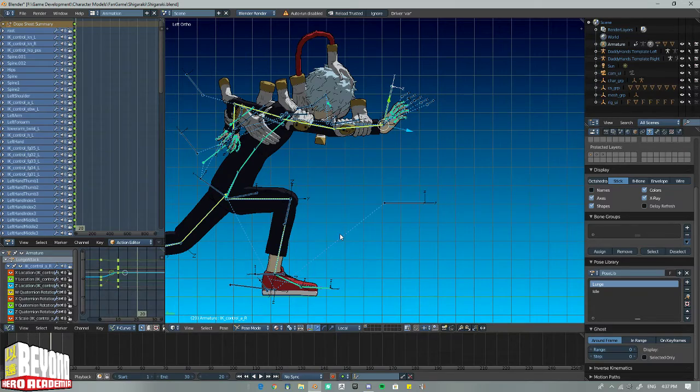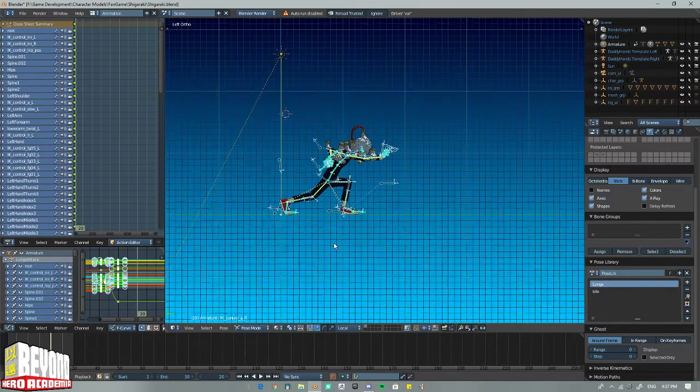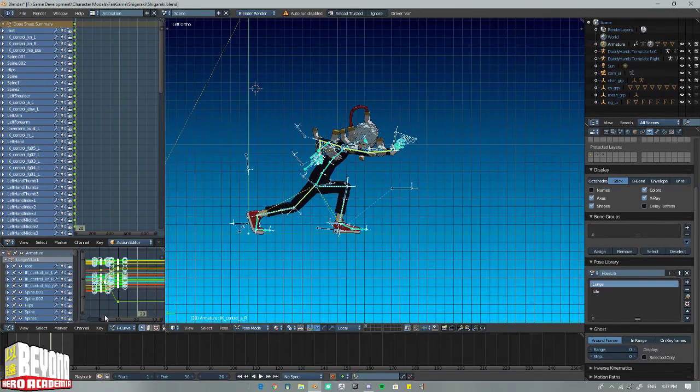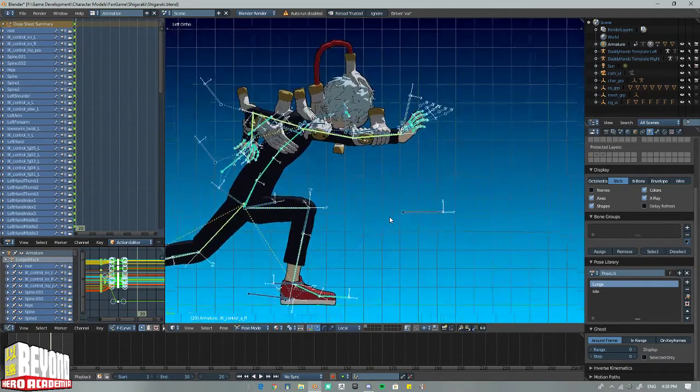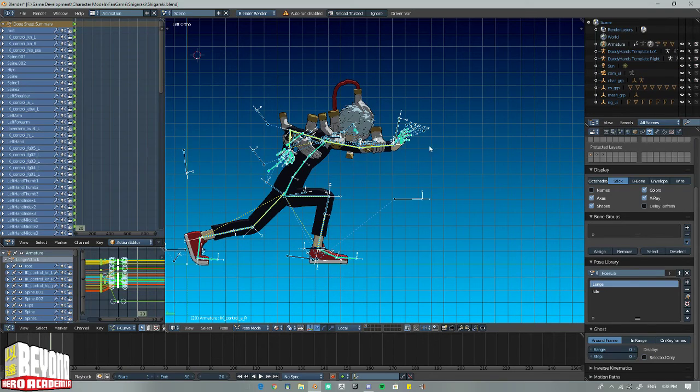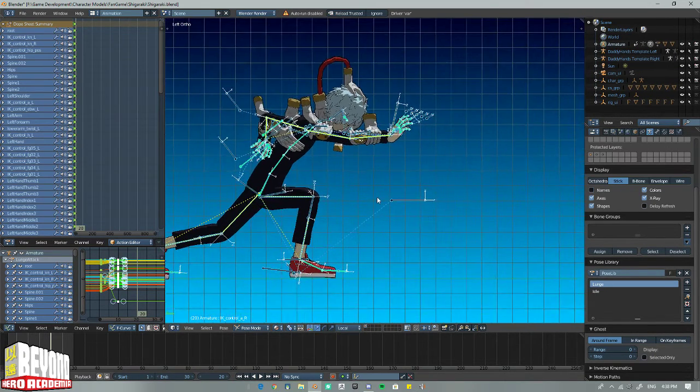Okay, so I'm gonna actually copy this keyframe. What I'm gonna do right now is make the animation look more powerful, like he's really reaching. So I'm gonna copy this keyframe where he's reached out, and then use the graph editor to make this sort of bounce between the frames, and that'll really make it look more powerful.